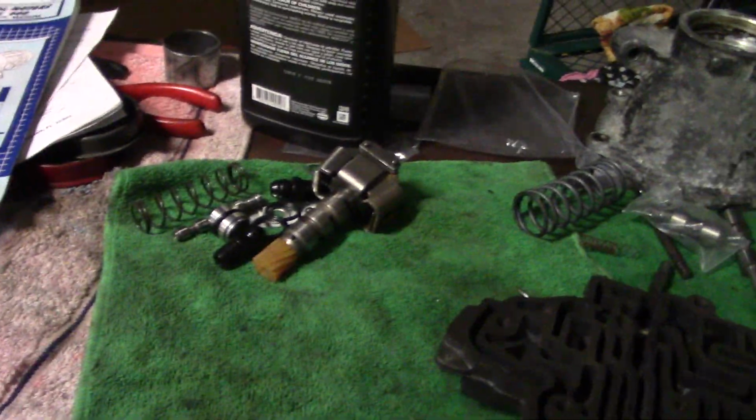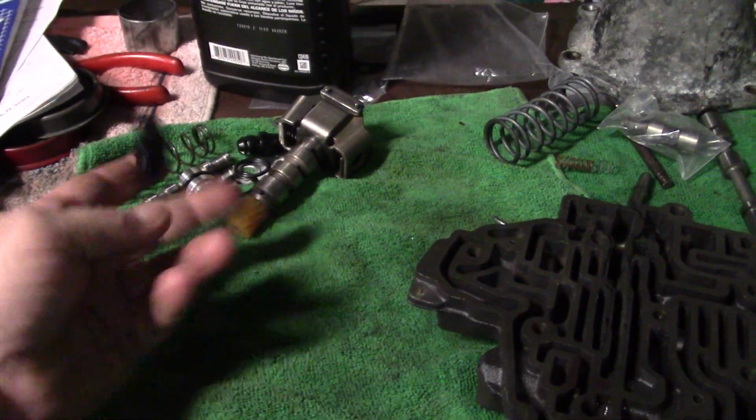So, those are all the modifications to the shift kit. There's two valves that you get. I guess there's a smaller one and a larger one. Ours required the larger one. And the only thing left up here are these two AN fittings I have to install in the case. And that's it.